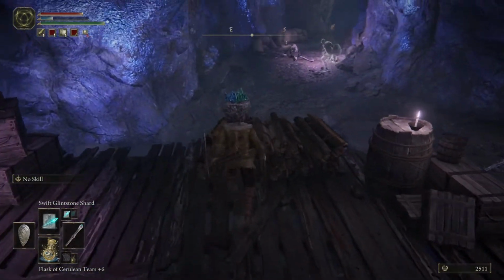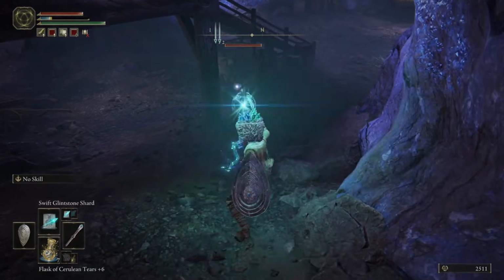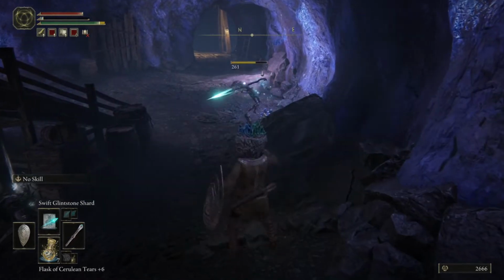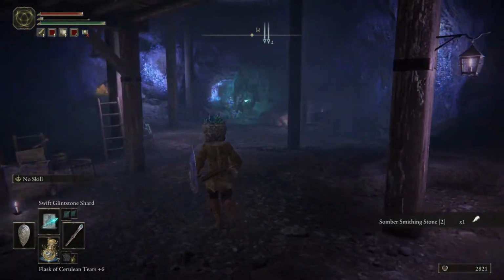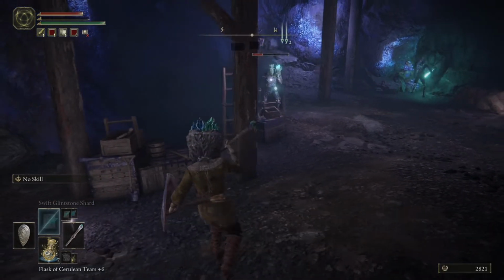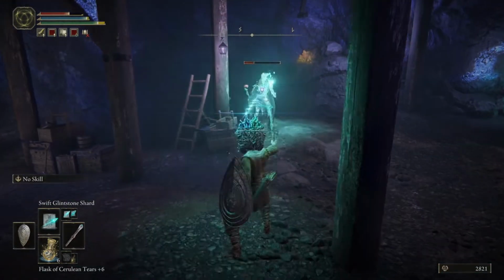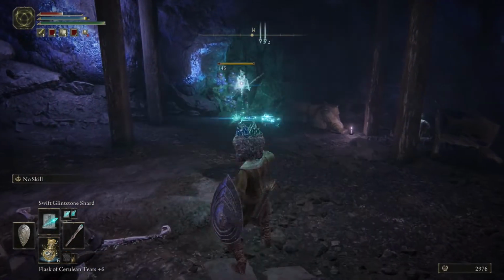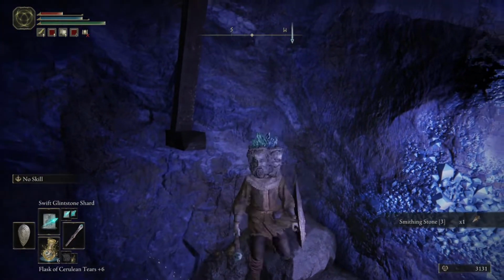There's a bunch of these guys around. Get you. Okay. Oh, you gave me a somber smithing stone too. I think we need these for these special weapons. Whoops. Kinda need to use this. No, don't do that. That was bad. Woof. Okay, I don't like you at all. Make sure we prioritize them and have enough FP to actually cast our skills.